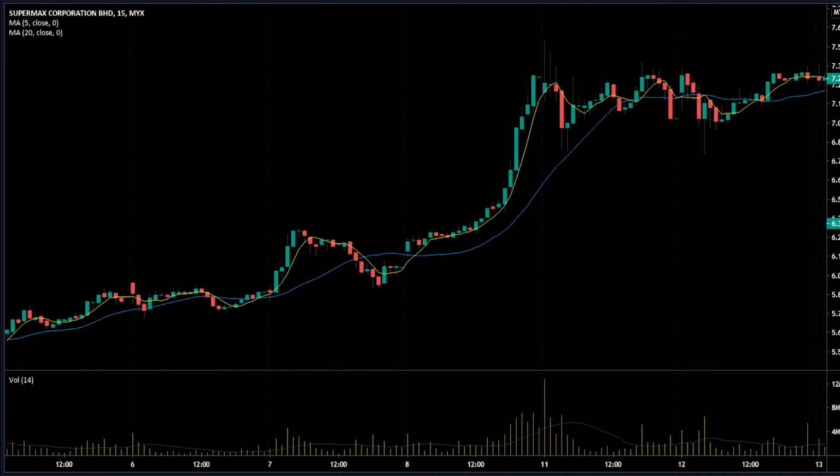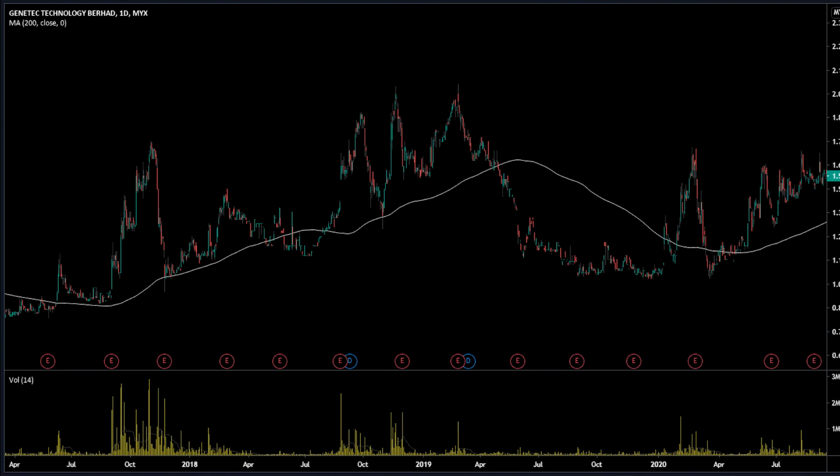Another common strategy that traders use is the 5 and 20-period moving average crossover. You can see that when the yellow moving average crosses above the blue moving average, it can be used as a buy signal, and when the yellow moving average crosses below the blue moving average, it can be used as a sign to sell. One thing I need you to take note is that I cherry-picked all these examples to prove a point, but in reality they don't always have to follow these lines, and you have to test the strategy before you start using it.